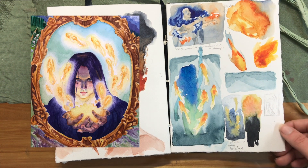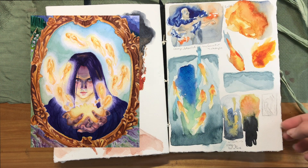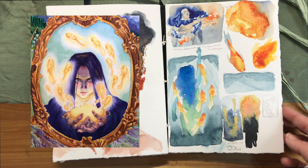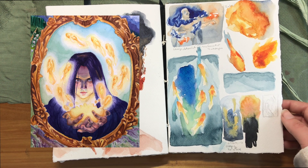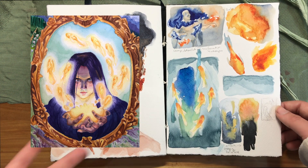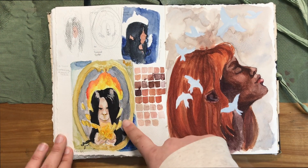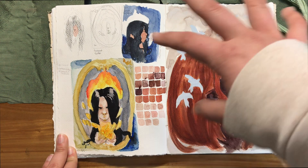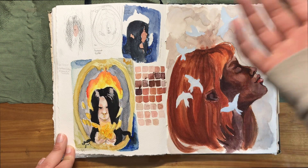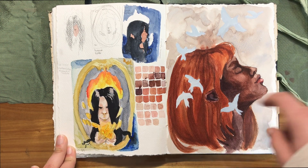Just a bunch of different concepts playing around with a flaming fish idea. I really like how this one looked and I kind of want to experiment with having those looser elements in a more finished painting. I'll probably come back to some of these concepts because none of these really look like the final painting. Originally I was going for an oil spill kind of thing, which is why I had a flame on her head, but I sketched it out and there wasn't really room for the flame and it was distracting, so I ended up continuing the fish over her head and that worked better.